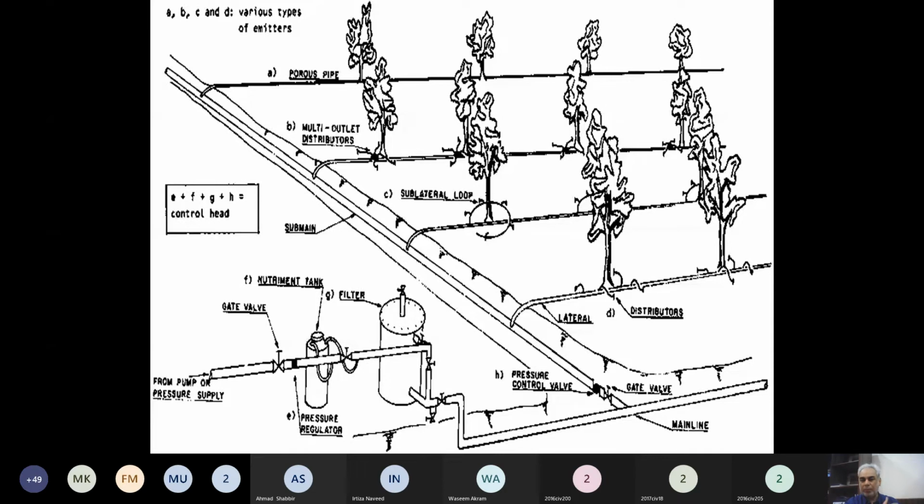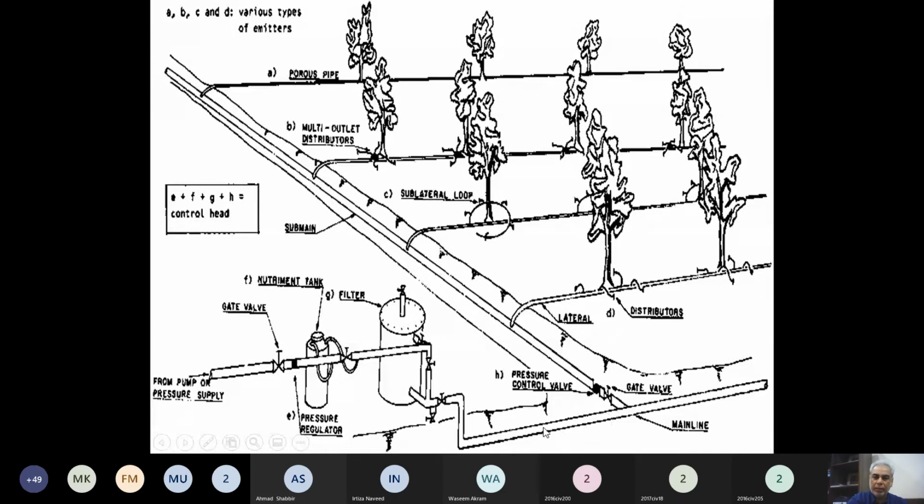Suspended sediment are kept apart. We cannot allow suspended sediment. So I am now talking about the salt. If high quantity of salt is there, the problem with the drip irrigation system is that the drippers are choked, are closed because of the deposition of the salt. So we have to remove those drippers, or we have to remove those emitters, or we have to clean them on frequent basis with the help of the needles. So that is the problem with this drip irrigation system.